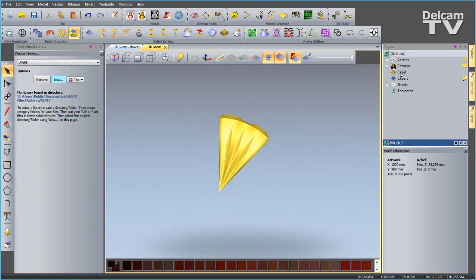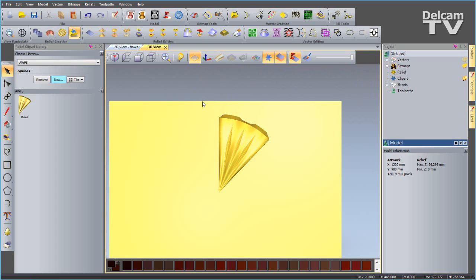And then what I can do is go over to my project panel. You see the word relief. I can click on that with my left mouse button and drag it over into the clipart library. Okay, and you can see it's been added to our library and saved elsewhere as a .rlf file. So I don't actually need to save this ArtCAM model. And that's why I'm going to do what I'm going to do next.